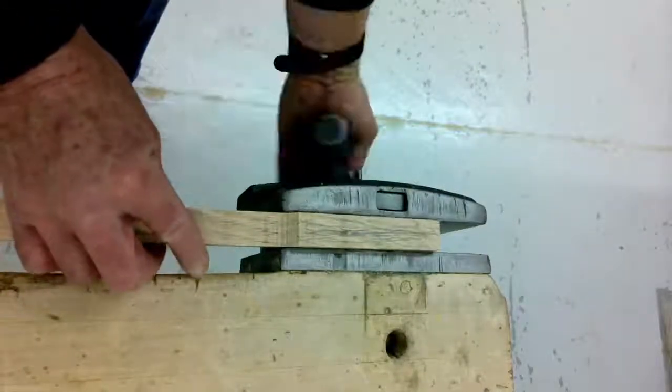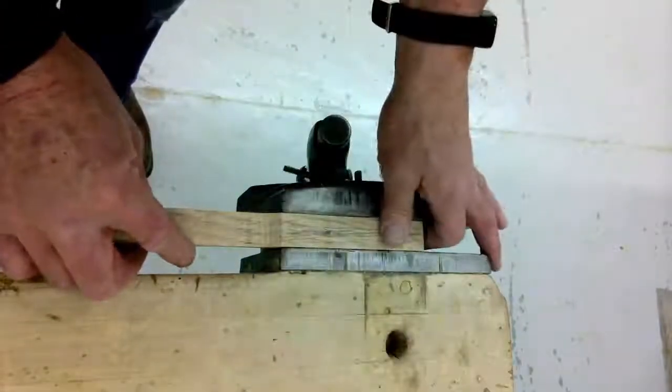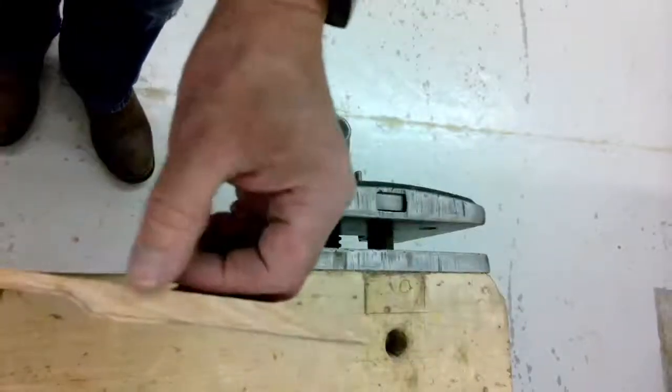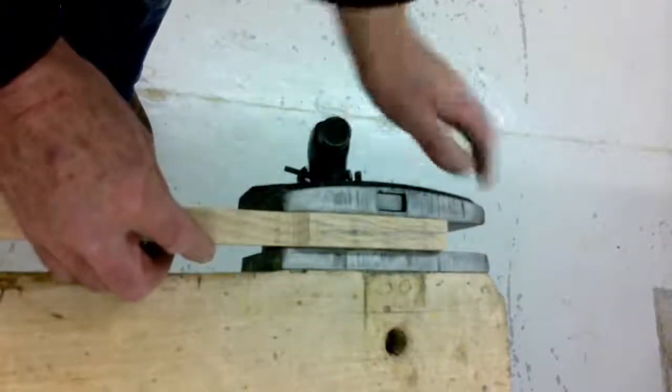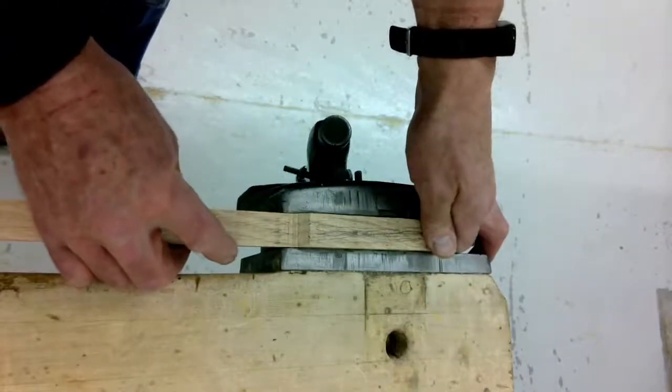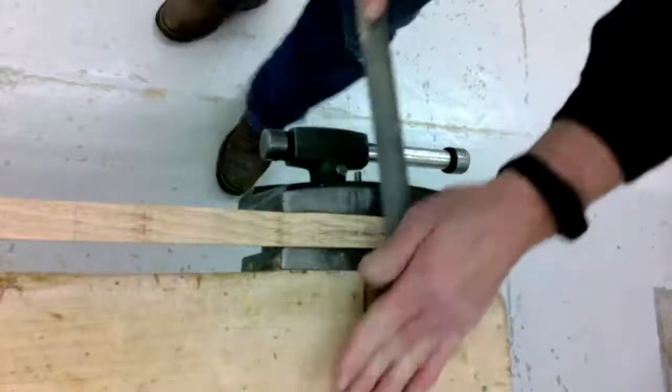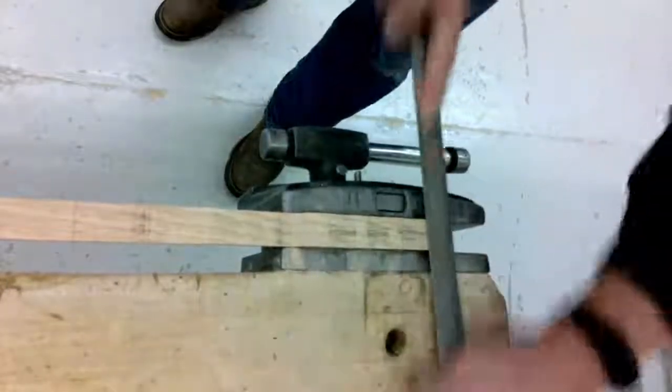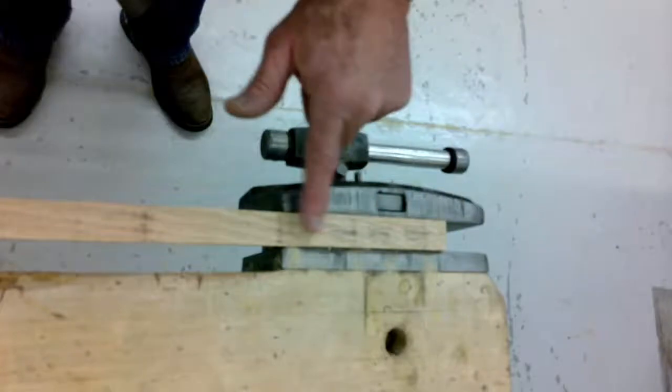Now you want to put it in the vise up higher to make sure you're not hitting the bench, not down flush, and you don't want to hit the vise. So you want it up higher, but not so high you're putting it on the very edge, putting that pressure there. So we're going to put it in, snug it up, and go ahead and hit the high spots a little bit. So you can see how the high spots, all the pencil marks are leaving.